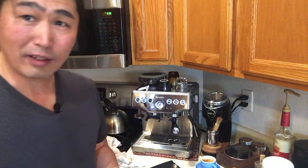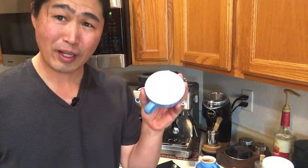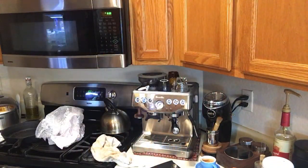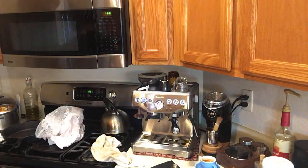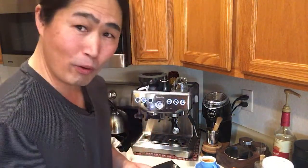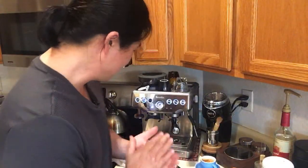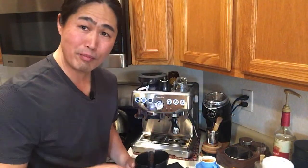Next I'm going to make a small latte. I'm going to be using oat milk because I'm out of whole milk — specifically Minor Figures oat milk. I don't know how many cups you guys make in the morning, but in my household I make about four coffees every morning — for myself, my wife, and my two boys.